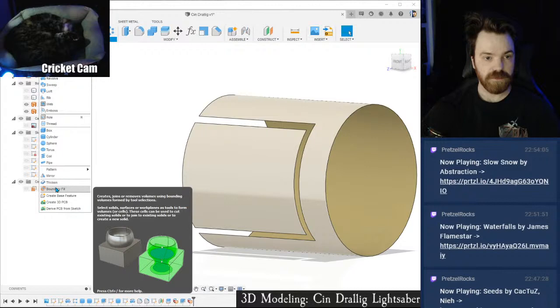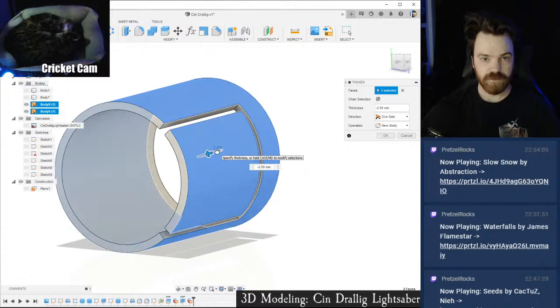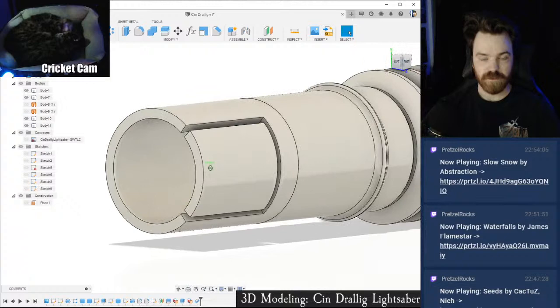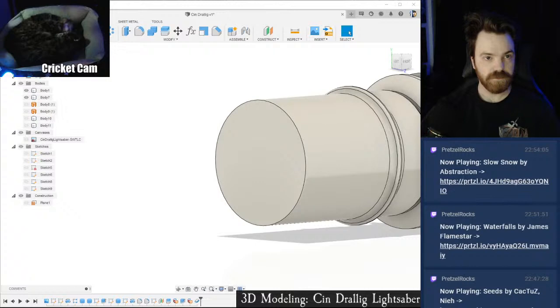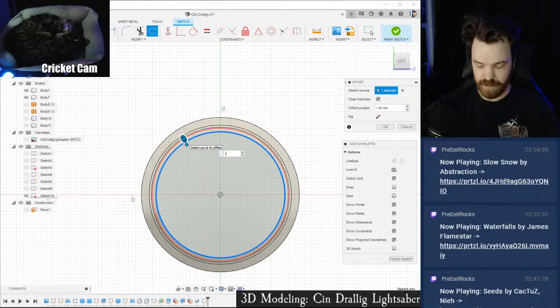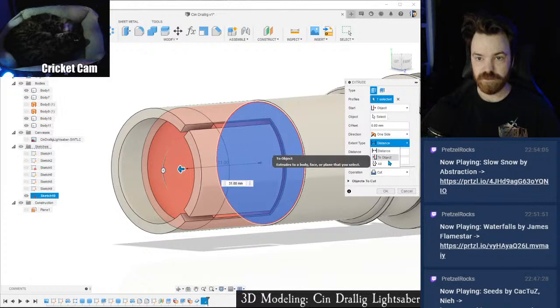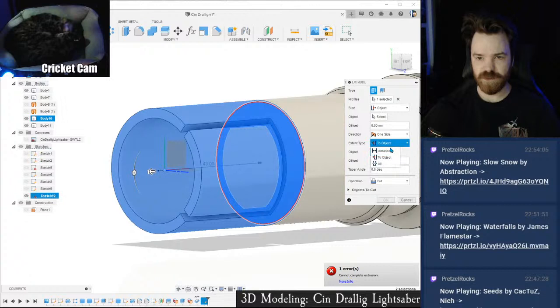Create thickness on both these pieces. So now I've got a solid body there. And then just take this and offset it the depth that I want of that, and then extrude it to the end of that piece. I mean, cannot complete extrusion. Don't do that crap to me.